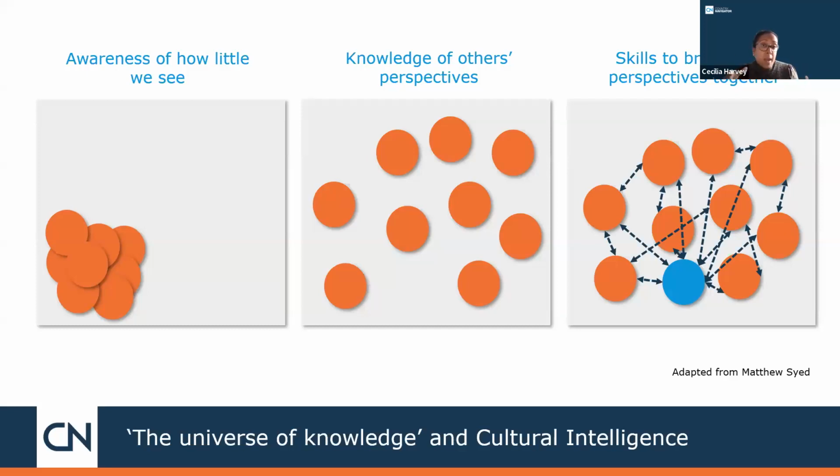Then if we're aware that ours has a certain set of limitations, then let's expand our knowledge. Let's really dive into what someone else thinks. Let's ask that. Let's be respectfully curious about different perspectives, different attitudes, different suggestions. Let's create environments where it's exciting to ask questions. It's exciting to challenge a particular way of thinking. And then we come to the skills part, which is fundamental.